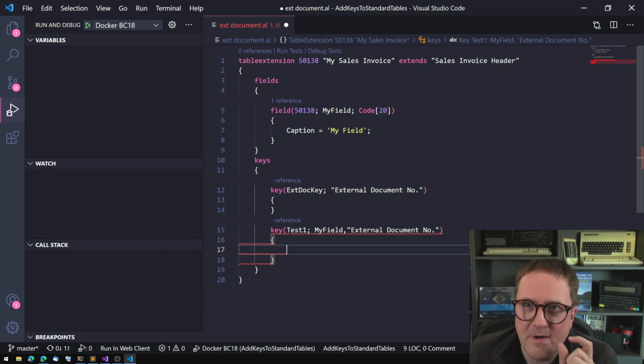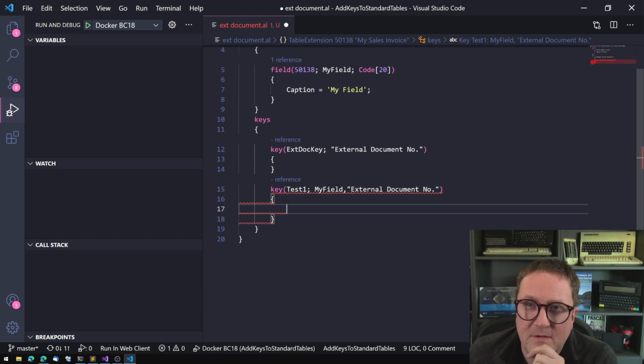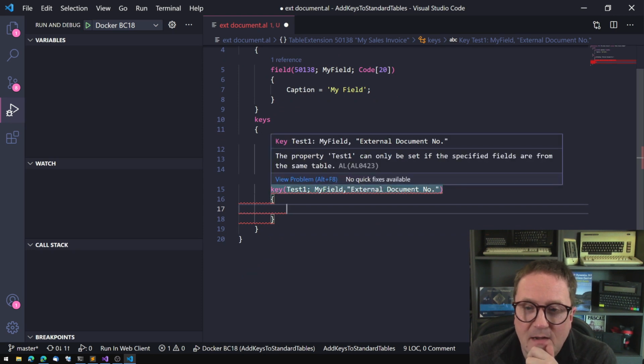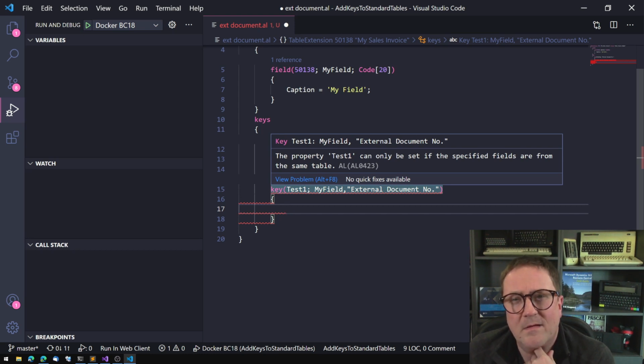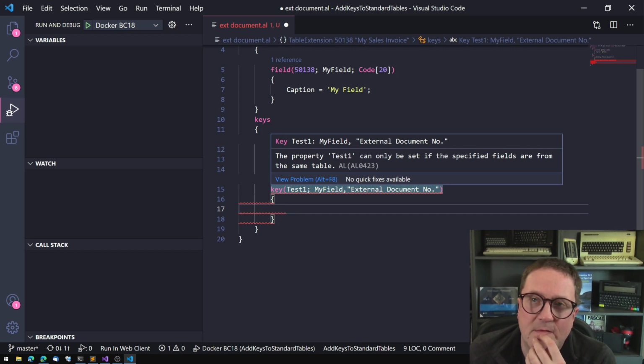For a fraction of a second I thought this might just work, but the property test one, the key test one, can only be set if the specified fields are from the same table. They are, but yeah, I know what you're saying, Microsoft, that these are still two different tables in your world.